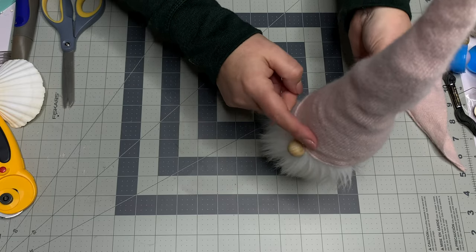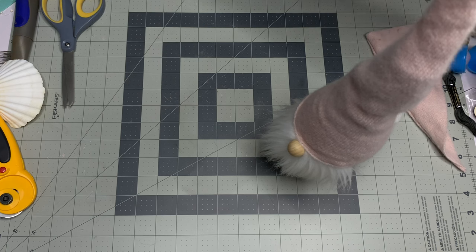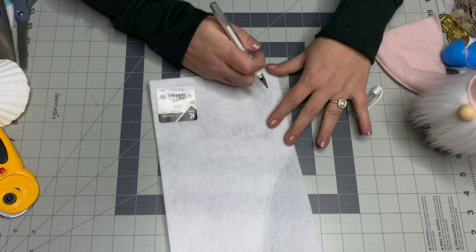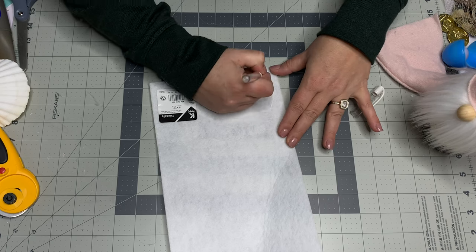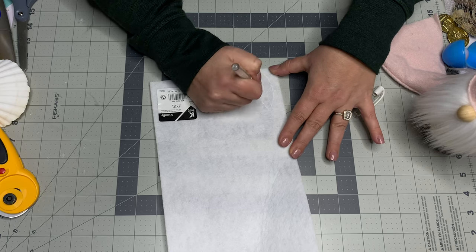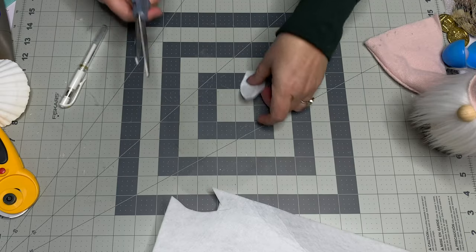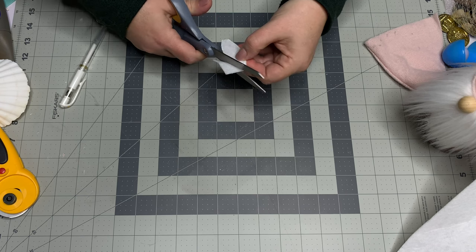You can leave off the tail and ears for a quick five-minute wine bottle cover, but I'm going to go the extra step and add ears. For the ears, I'm using white stiff felt. It looks see-through on its own but doesn't look that way on the finished piece, and it's inexpensive from the kids' section of the craft store. I draw the ear shape with a white gel pen — wider at the bottom, coming to a point at the top, fanning out in the middle.